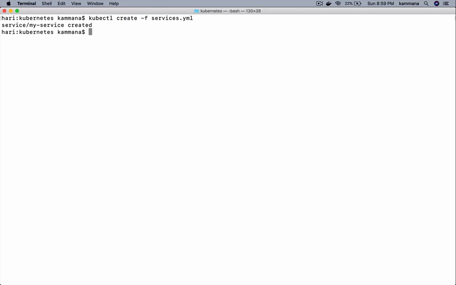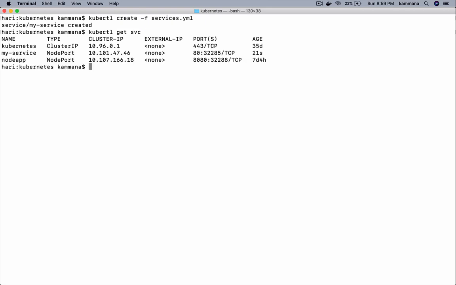The request is submitted to the Kubernetes cluster. kubectl get svc, svc is a shortcut to get all services. You could find my service with age 21 seconds. The IP address of that service is 10.101.47.46.